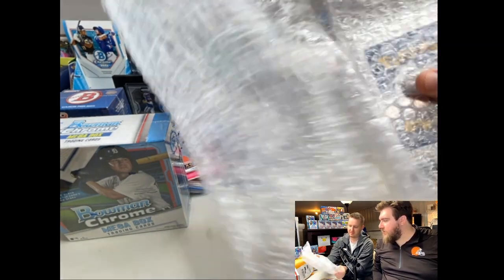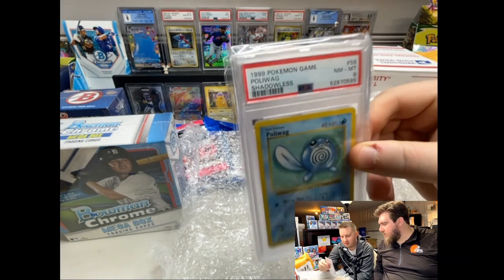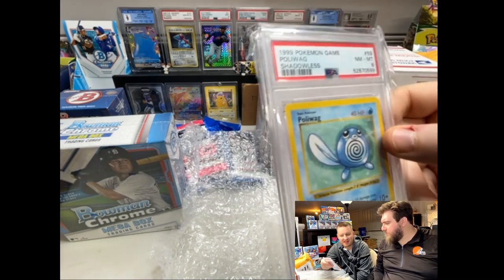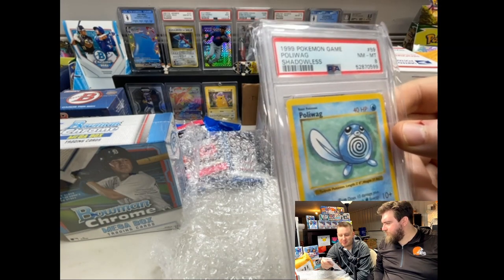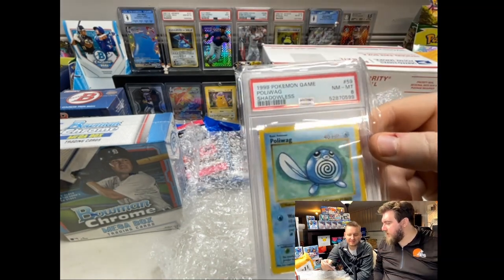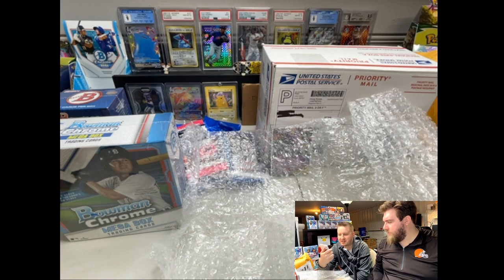Okay. Is this a slab? Oh, yeah, it's a slab. PSA. Ooh. I want to say I paid $15 for this. Awesome. And I love Poliwag because the blue matches the background. And the blue of the Shadowless one, too, is a little bit lighter of a tint to the blue. It's just an 8, but a Shadowless PSA 8 for $15.